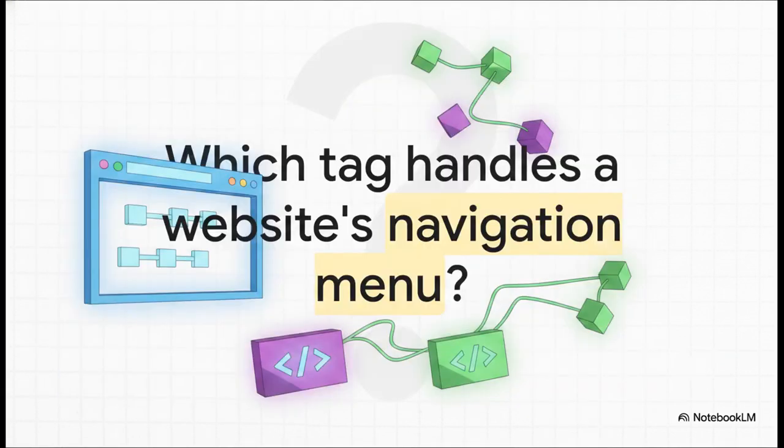So, let me ask you a quick question to test your focus. Based on what we just covered, which tag would you use to group a website's main navigation menu links? Take a second to think about it. If you said the nav tag, you are absolutely right. It's intended specifically for those major navigation blocks.